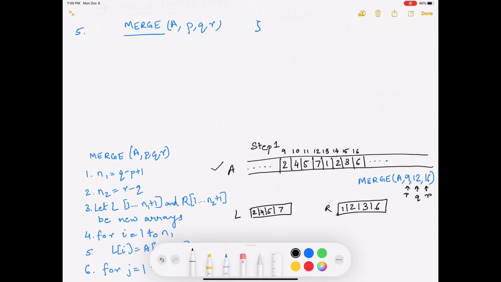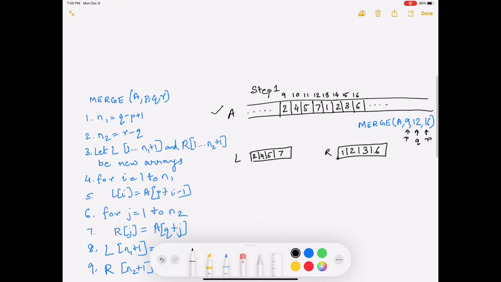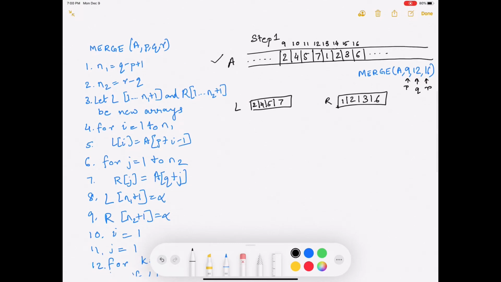Now, in the merge step, we defined n1 and n2. n1 is 12 minus 9 plus 1, which equals 4. That is why n1 equals 4, and that is the size of the left.